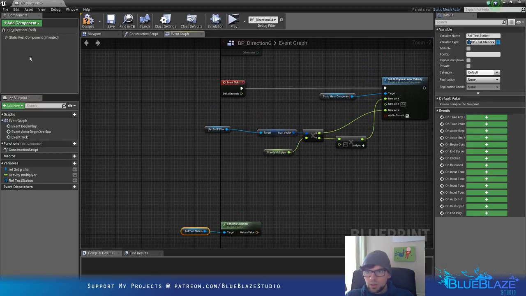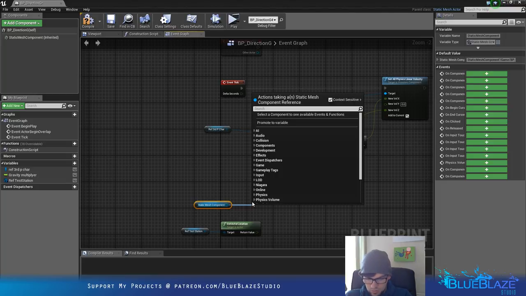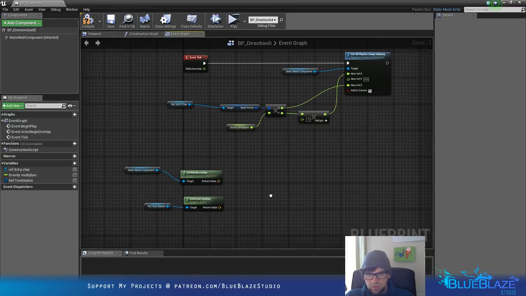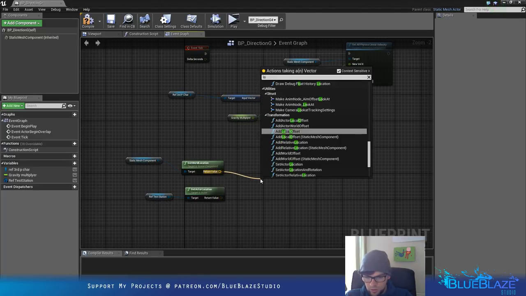And then get this location, get component world location. Because we're moving the component, we're not moving the actor, are we? Set all physical linear velocity on the component, right? Yeah, so we're moving the component. This is going to change. Get world location. Look at rotation. Look at rotation should work.